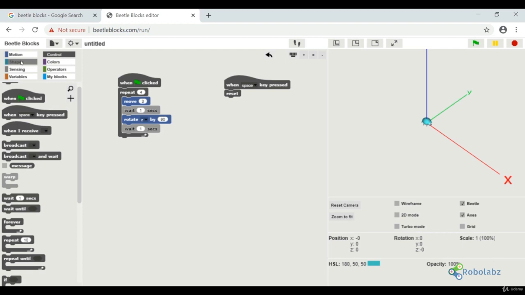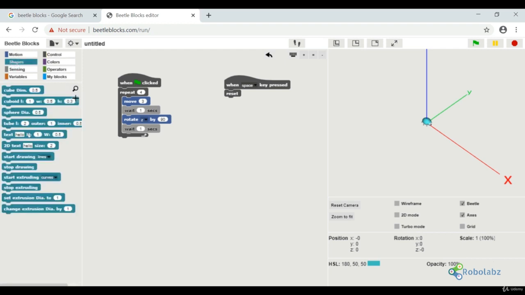So for drawing something, we need to start drawing. So if we start drawing the lines, and then stop drawing the lines after 4 rotations, now let's run it again.